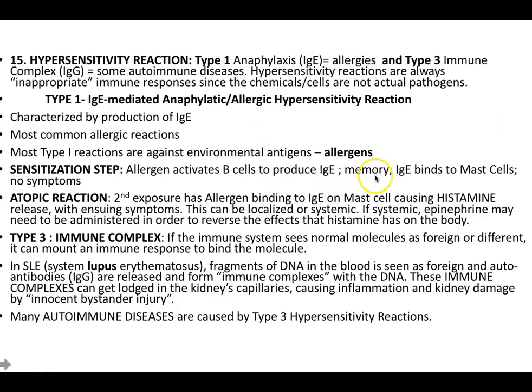All right, it does produce memory, so that child is going to be allergic to peanuts for the rest of their life. IgE is the only antibody that binds to mast cells, but they are not symptomatic. It's the second peanut butter sandwich that the child might have a couple of months later. That's going to bring them to the emergency room. Okay, I won't get into how you can get tested because that's not going to be on the exam. The second time the kid has the peanut butter sandwich, they will have an atopic reaction. So the peanut binds to the IgE on the mast cell, and you get massive histamine release.